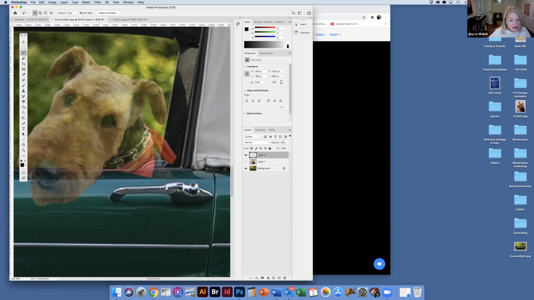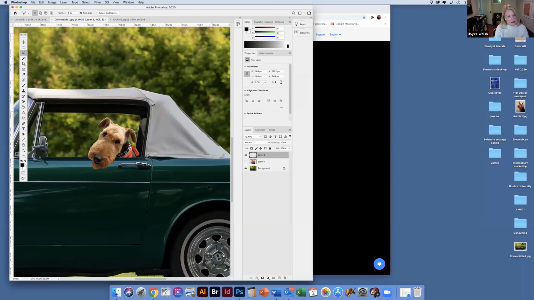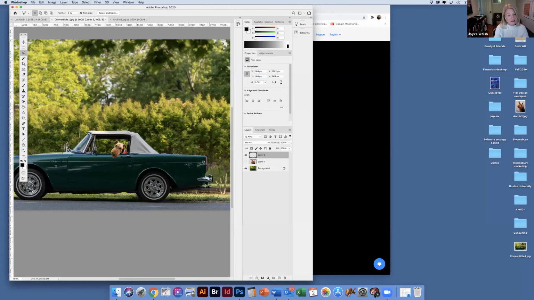So I'm going to click up at the window, click down a little bit. For this straight edge selection, I just have to click, take my finger off the mouse, move it, and I can very quickly make a straight edge selection. Once I'm happy with that, I'll press the Delete key again, and then press Command D to deselect. Let's bring the opacity back up and press Command minus. And I think he's looking pretty good.